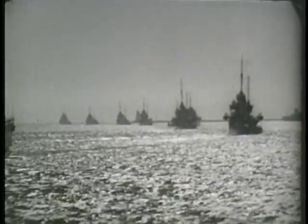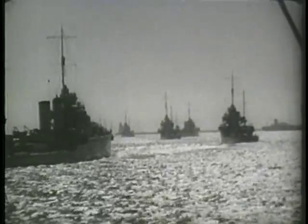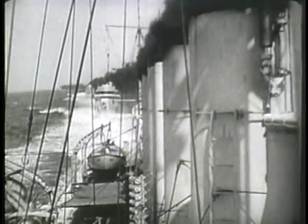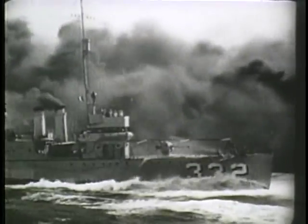Even the eventual addition of the newer Farragut and Porter class destroyers after 1934 did little to alleviate a problem of growing obsolescence. However, if there was one thing that destroyer men had learned during World War I, it was how to survive. And so, during the 30s, they made do with what they had. They kept their tools sharp with constant training and discipline, and welded their small force into a formidable fighting unit.